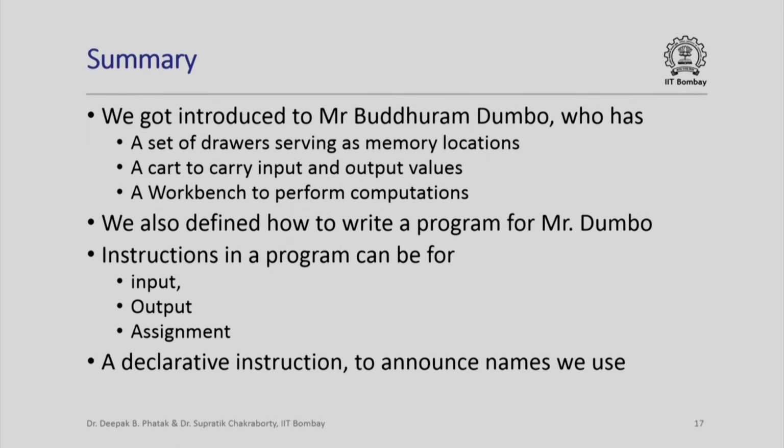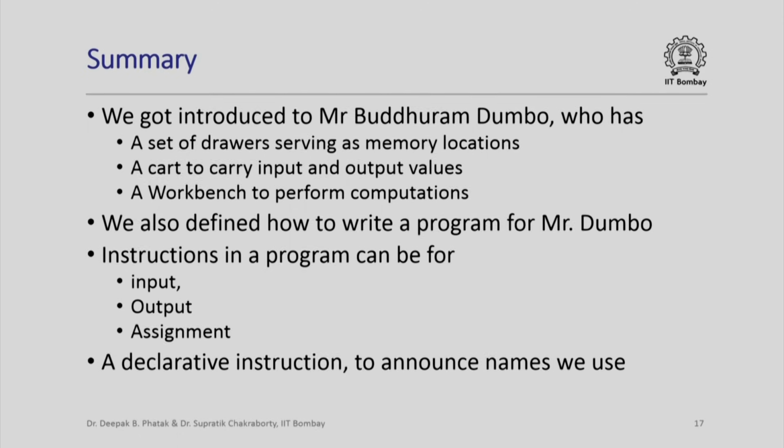In summary then, we have introduced Mr. Buddhuram Dumbo, who has a set of drawers serving as memory locations, who has a card to carry input and output values and a workbench to perform computations. This looks like a simple model, but very curiously you will find that this model is very close to the actual computer when we see the computer and its programs.